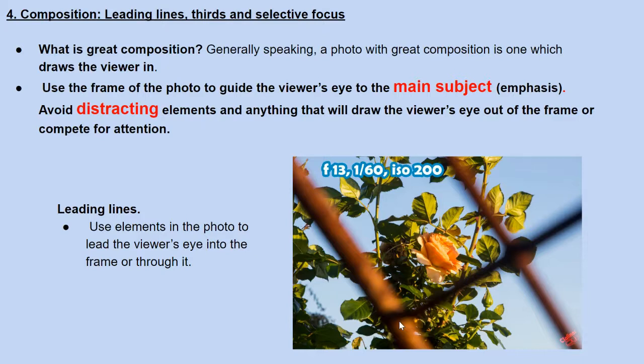You can use the frame of the photo to guide the viewer's eyes to the main subject. So in this image here, these vertical, kind of diagonal lines are drawing your eyes to the orange rose. It has become your main subject. It's the emphasis. But you do want to avoid distracting elements, anything that draws the viewer's eyes away. In this image, we are using these leading lines to draw your eyes to the rose.